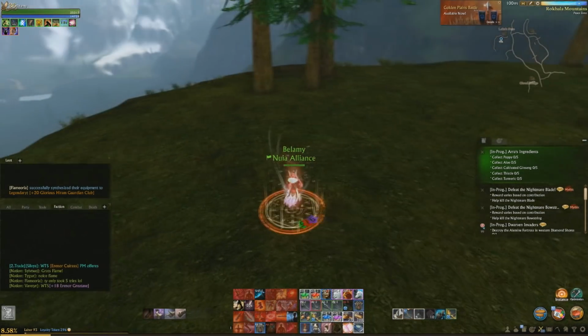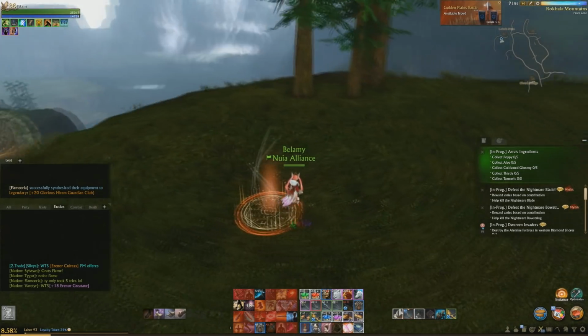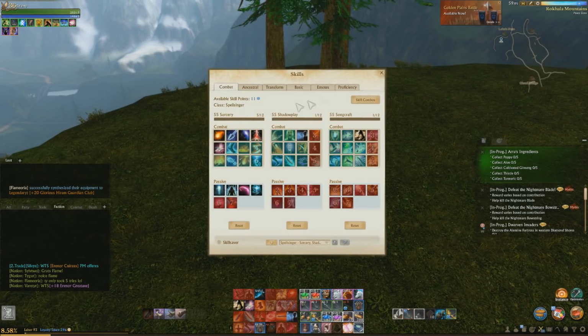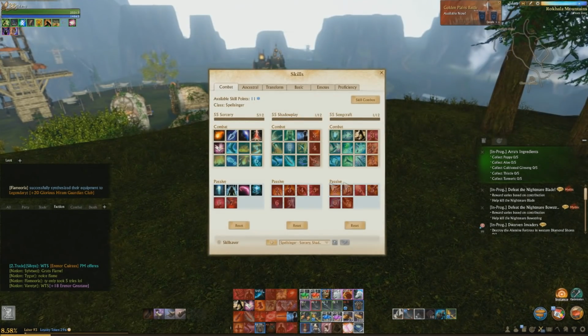So drop your magic circle. As long as you stay in the circle, you'll get the buff. You can see once I move out I lose the buff, but as long as you're in the circle you'll get the increased magic attack and crit rate, which is extremely strong early on. So you want to be dropping that anytime it's off cooldown before you're about to hit any kind of mob, especially any kind of bigger mob.